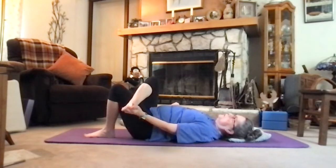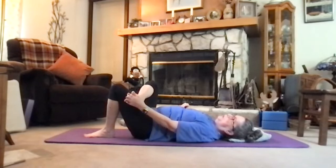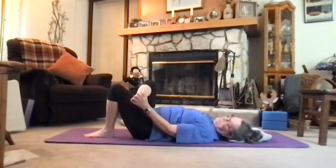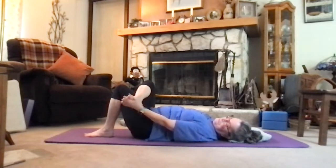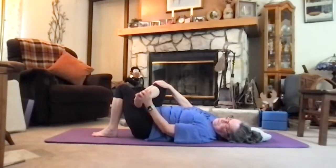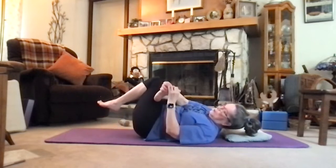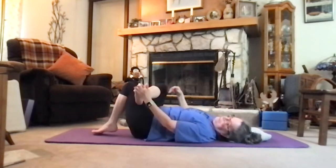Those of you who have toe separators, it's a good idea to wear them during class, just so your toes are separated. There's such a thing as too much togetherness when it comes to toes. Just move them around, wake those feet up. Flex and point. Move your ankle around. Play with your toesies. Make sure your fingers get down in there. Mine tend to slide up. There we go.